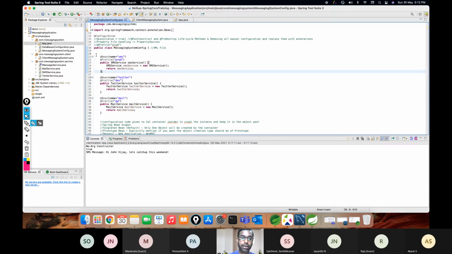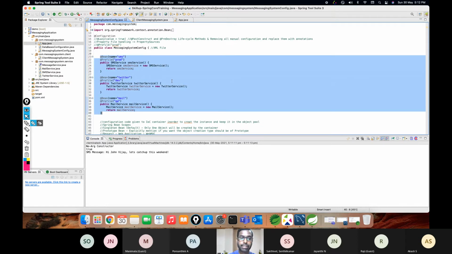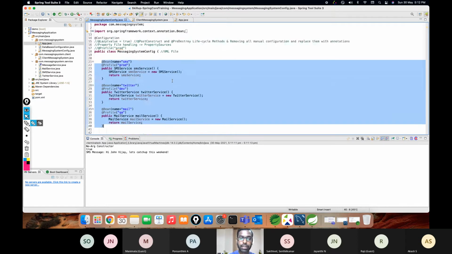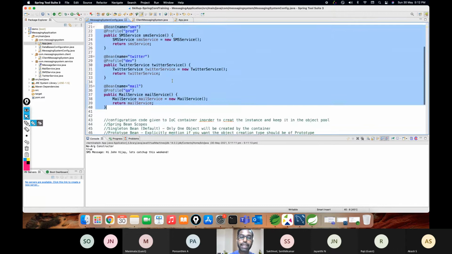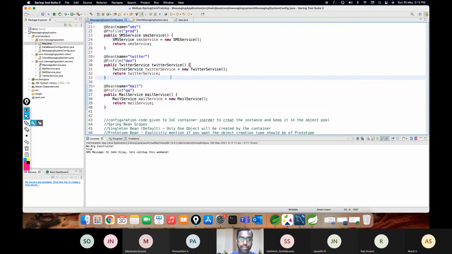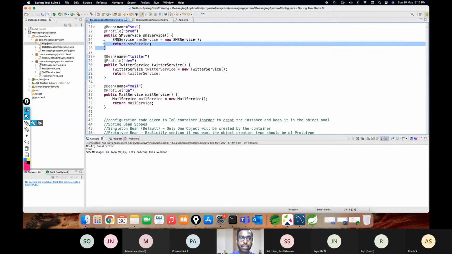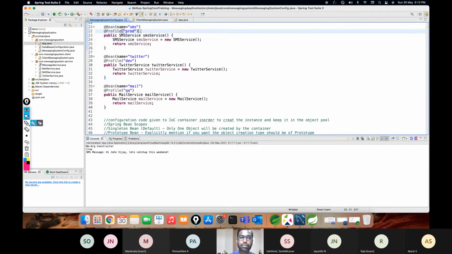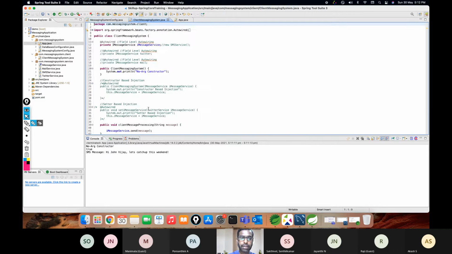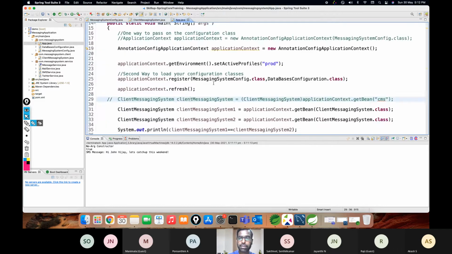Please make a note of it. These 3 beans are not all going to be instantiated. Rather, it is just going to instantiate only the SMS service because that's what the prod profile says. Here we have already given the setting as prod, right? And that's matchable.